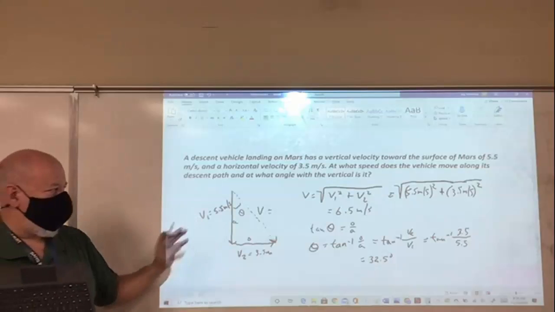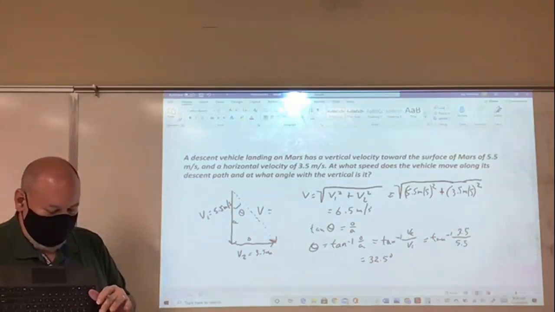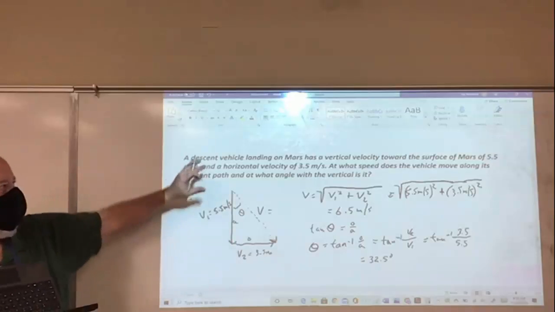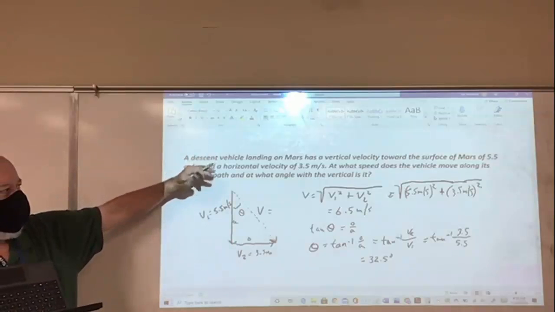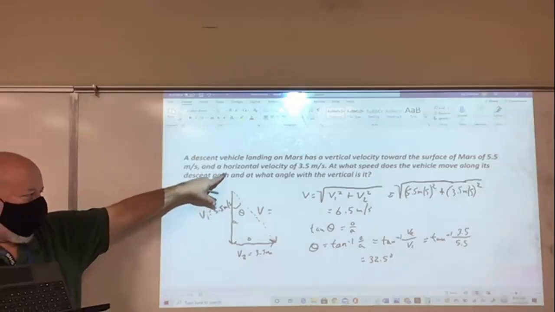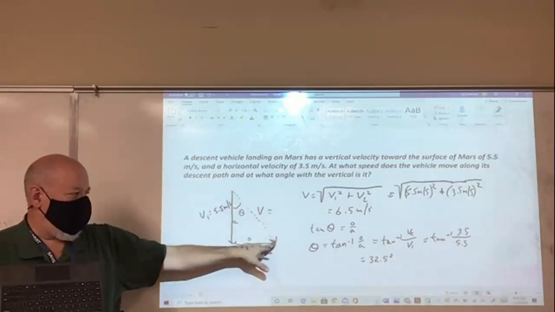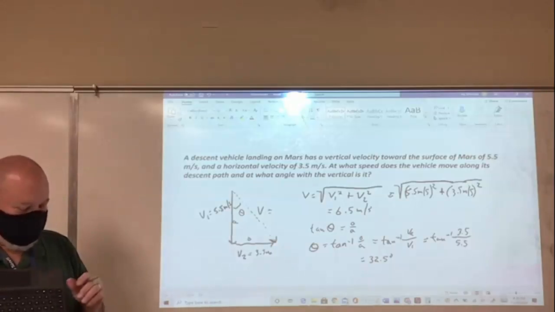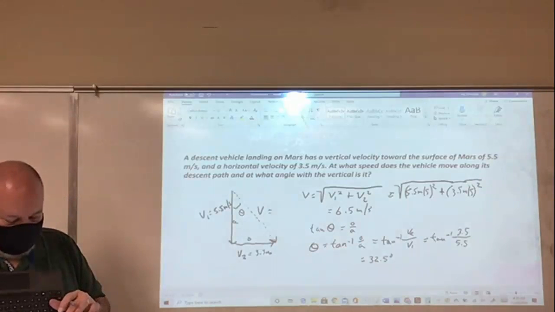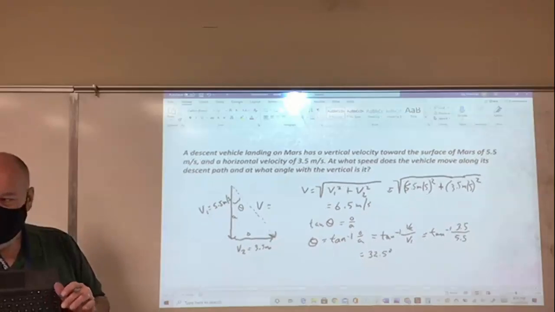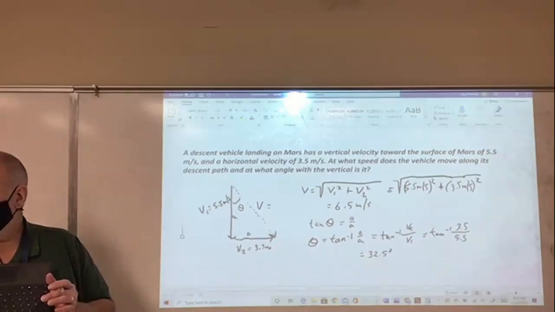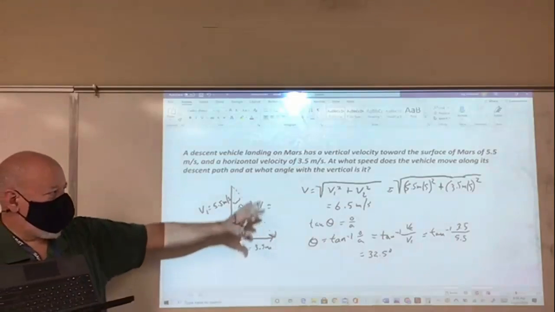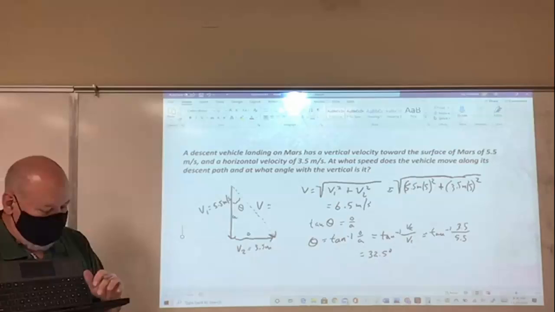It should just take you a couple of minutes if you are familiar with this. And so I may change the scenario a little bit, but it'll still be something where something is coming down vertically. Okay? Any questions about that problem? Okay? Basic vector addition. You have to be able to do that.